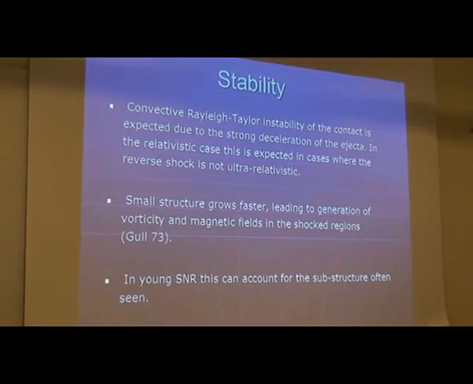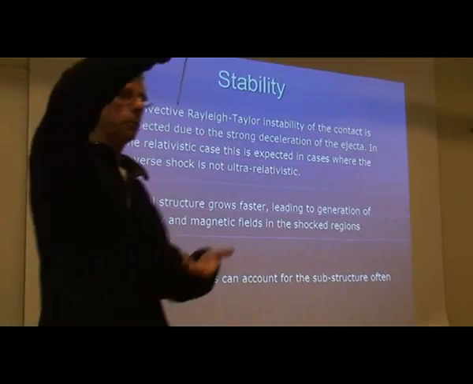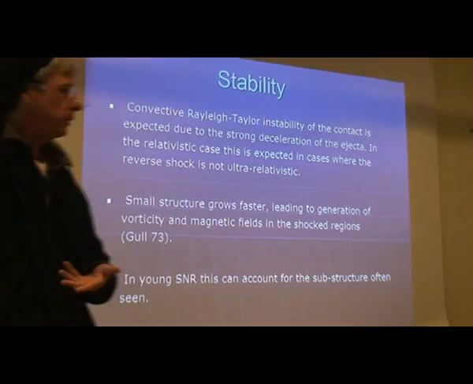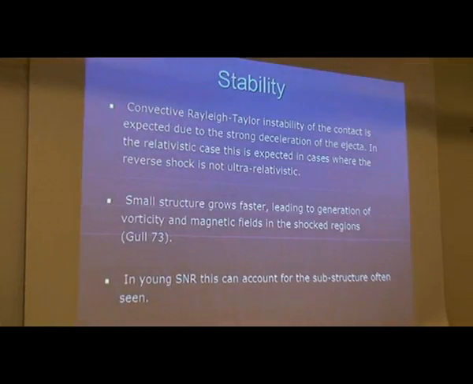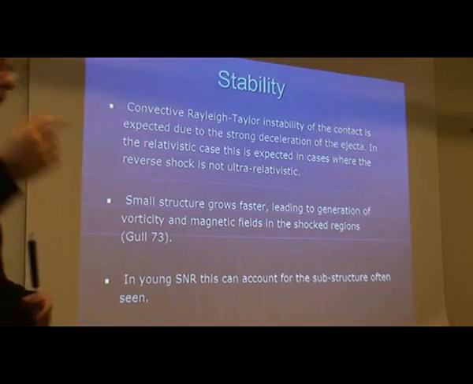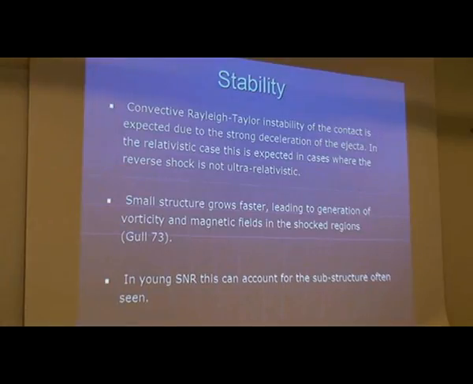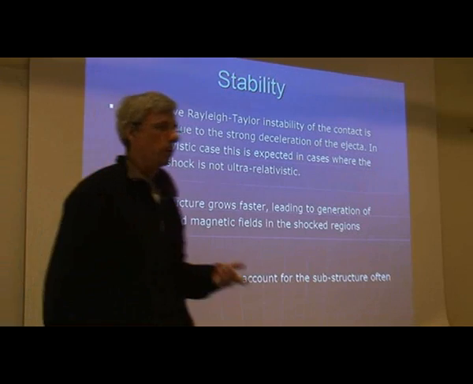Just to remind you what a Rayleigh-Taylor instability is: if you take a heavy fluid and put it on top of a light fluid in a gravitational field, then this is not a minimum energy state. It tends to grow fingers, it mixes. Traditionally, Rayleigh-Taylor refers to an incompressible fluid. But what happens is that eventually the heavy fluid finds itself at the bottom. So why do we expect a Rayleigh-Taylor instability here? Because there is no gravitational field.